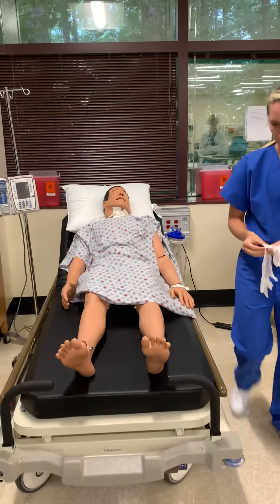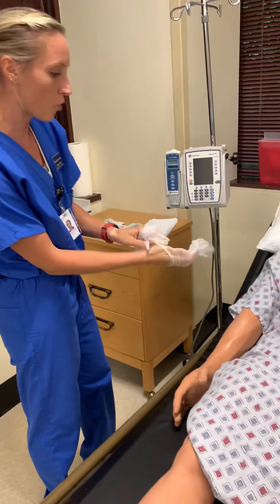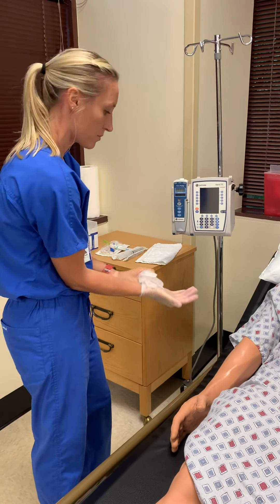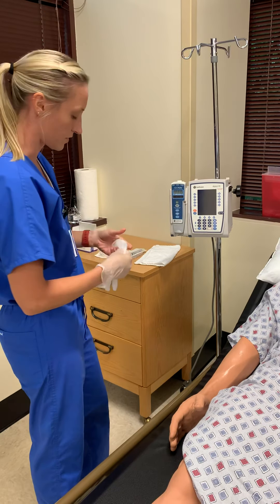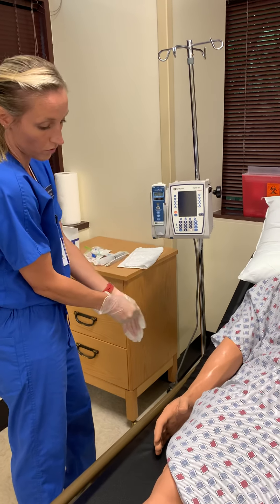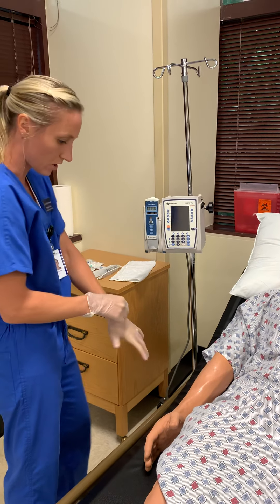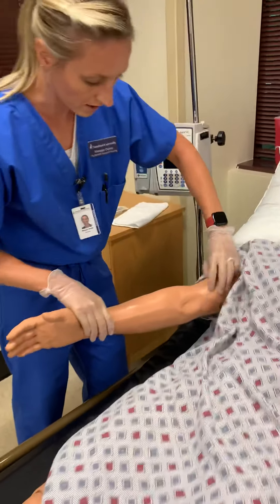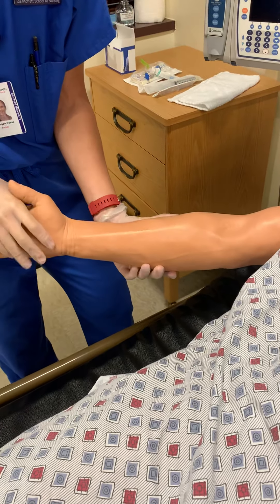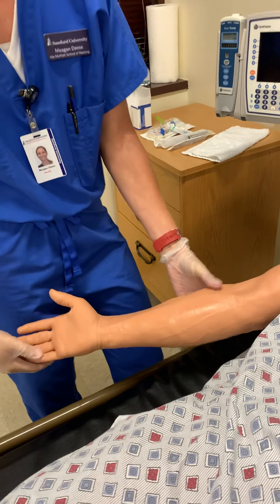Alright Mr. Jimmy, are you ready for me to start an IV on you? Ready as I'll ever be. So as I'm preparing and getting my gloves on and setting things up, I'm already kind of looking at his arm and what his arm has to offer as far as veins. Some people like to go ahead and look at it, make sure there's no prior injury, make sure there's no multiple bruising from prior IVs. He looks like he has pretty good veins, so we don't think we'll have too much difficulty.